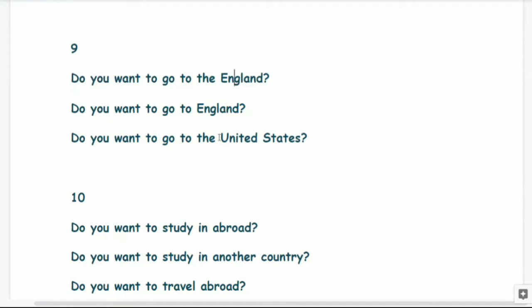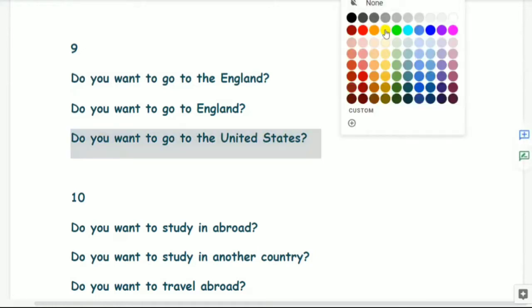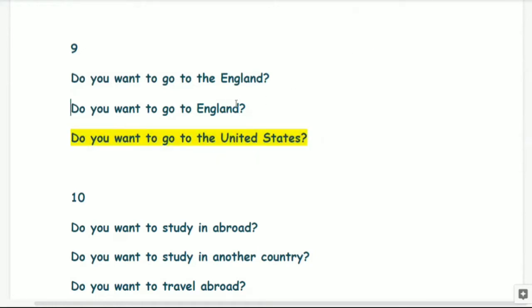But if we use, for example, United States, we should put the article before this name. So that's why this one is correct. And the one without article is also absolutely correct.